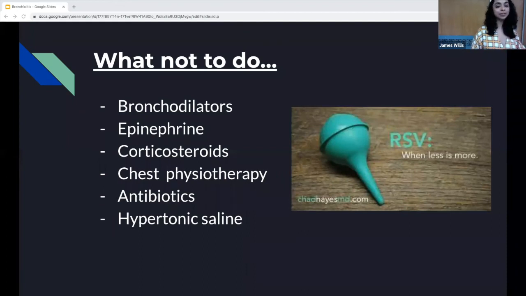You don't want to administer steroids because this can actually prolong viral shedding. And then again, antibiotics, please try to stay away from these unless you really think that there is a bacterial infection brewing. They've done studies showing that this is a very low risk, usually less than 1%, but this can be justifiable only when kids are intubated and mechanically ventilated and you're worried about aspiration pneumonia. But antibiotics are really not indicated.